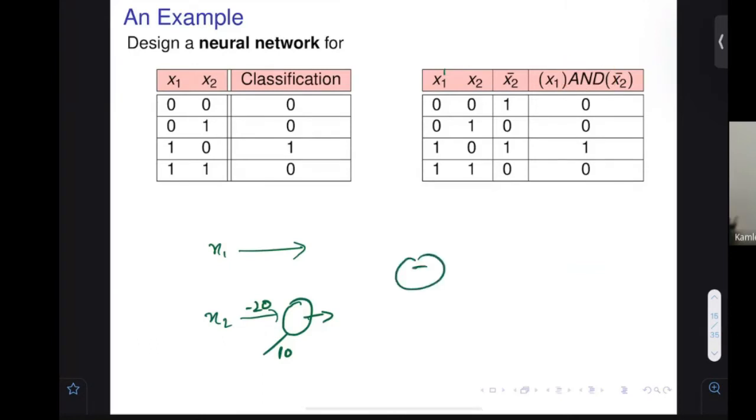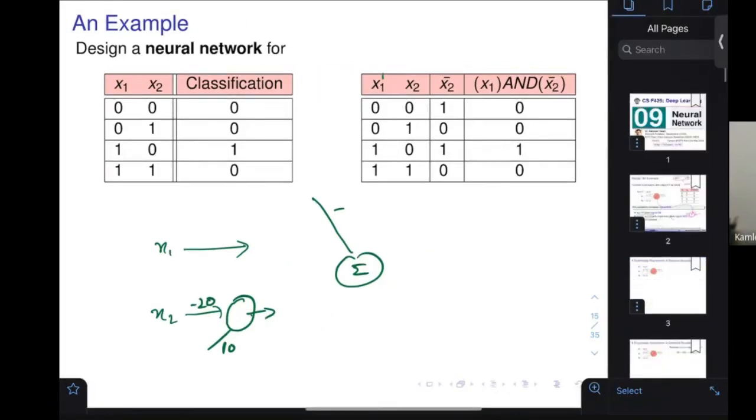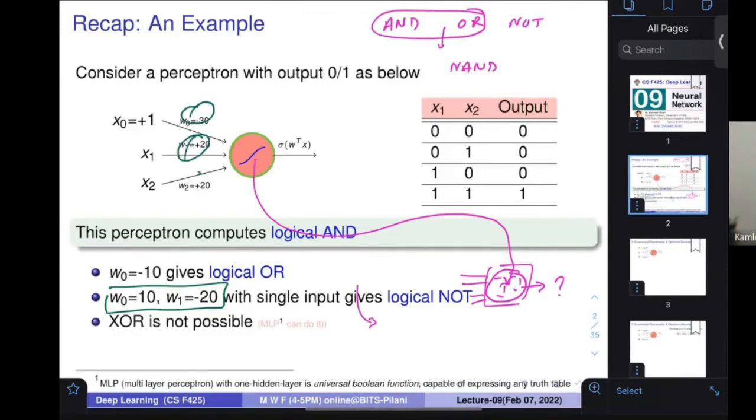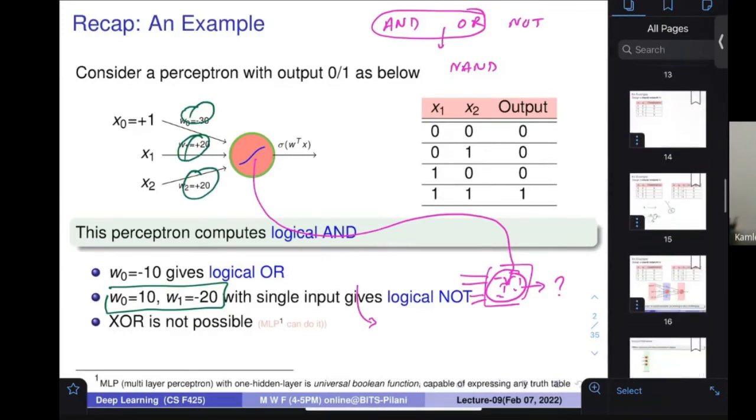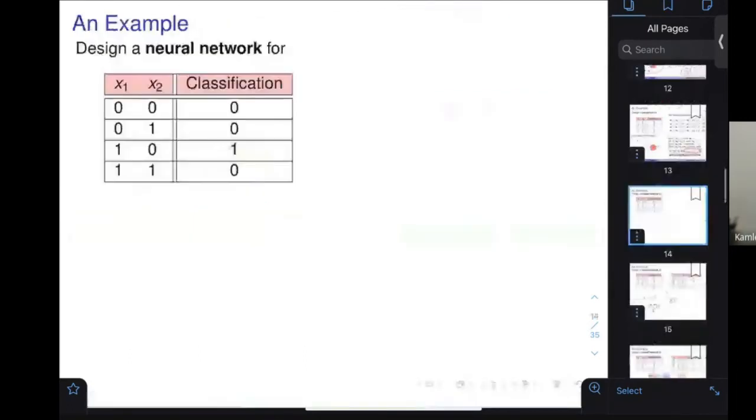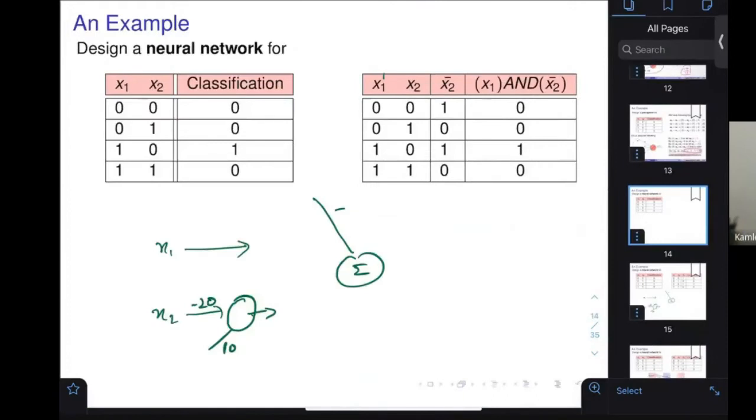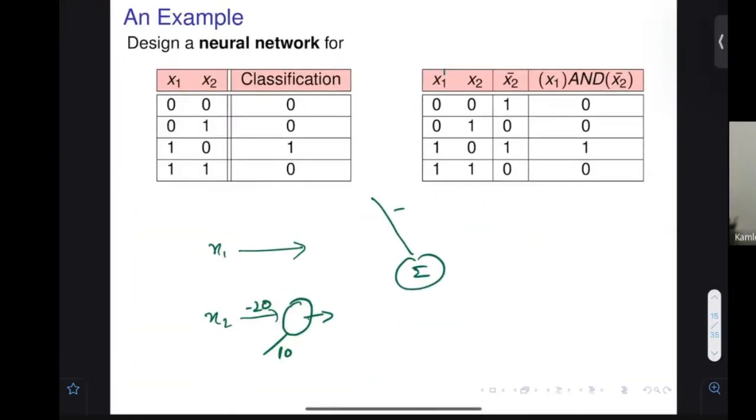And then, if you have created the NOT gate, you need to apply an AND gate. How to apply an AND gate? AND gate needs the same thing. What was the particular architecture? Minus 30, 20 and 20. Let me go to that slide once again to show you the same thing. What was this? Minus 30, 20 and 20. So minus 30, 20 and 20. This is how you create the circuit. Is it clear? Correct? Any problem in that?